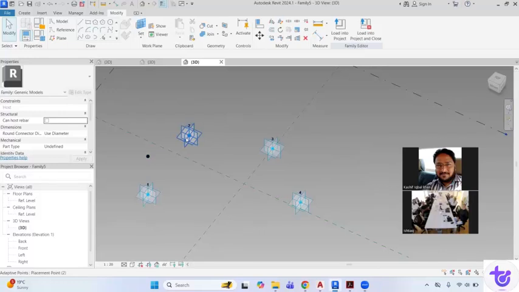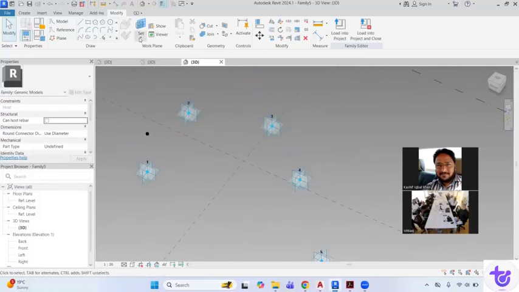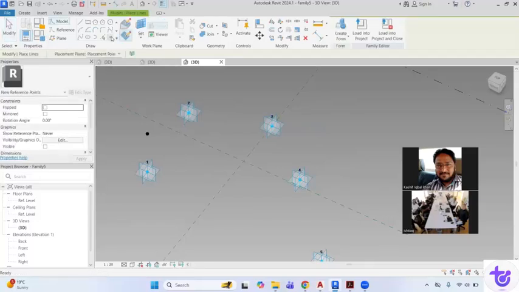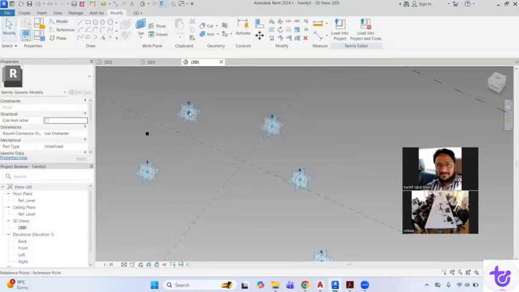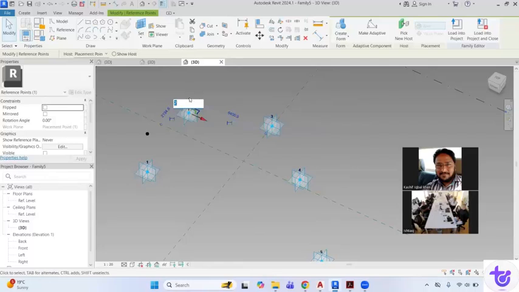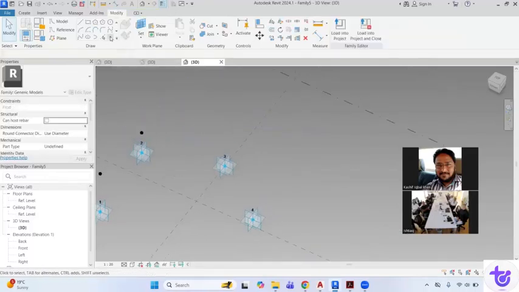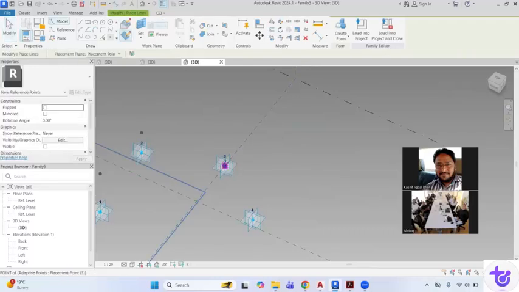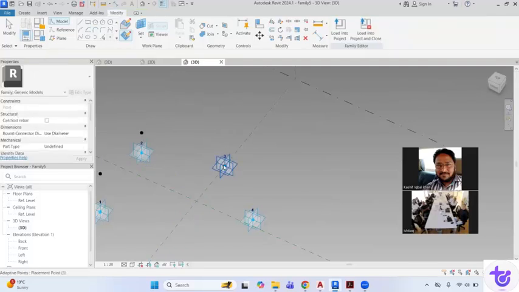Similarly, the same process will be repeated for all 5 points. Take the point, draw it on the work plane. The work plane has already been set here. Then move it. Then again take a point, draw it on the work plane here.